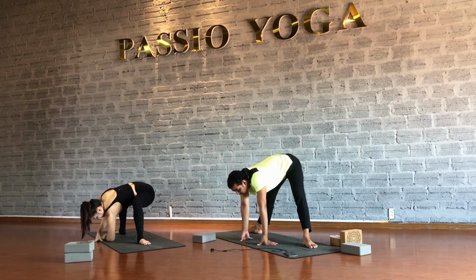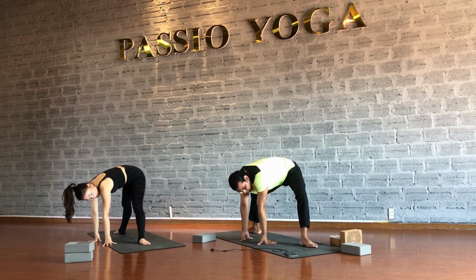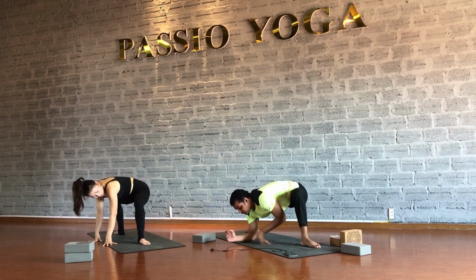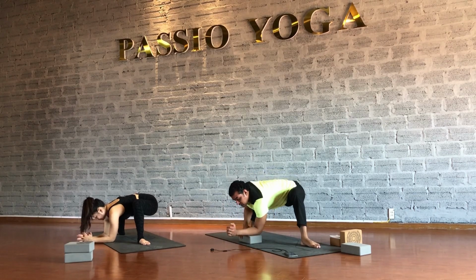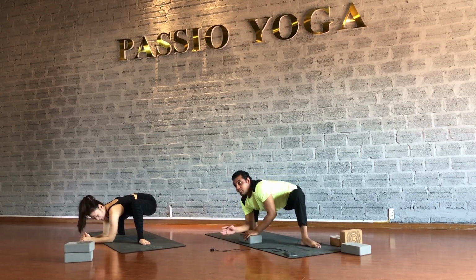Then keep your knee straight. Okay. Now this time, both elbows down. Move your feet backwards and simply put both your hands down and push your hip down as much as possible. If you cannot, try this one. Now, 6. Push your hip down as much as possible.